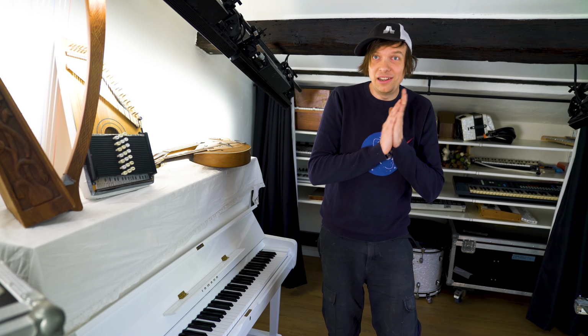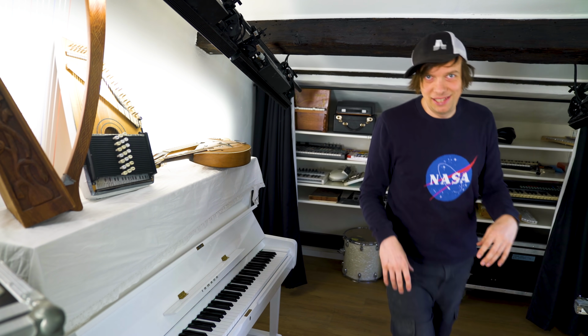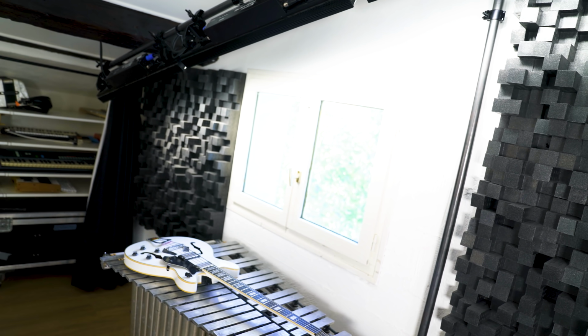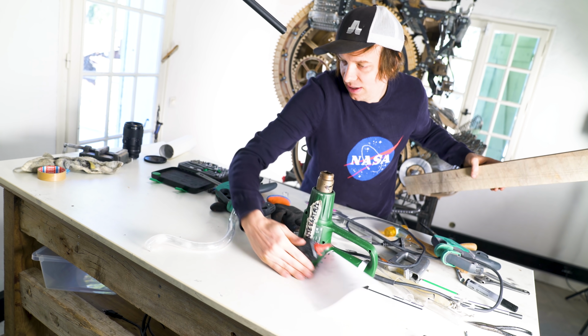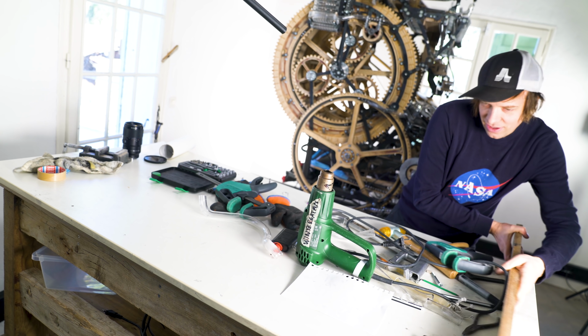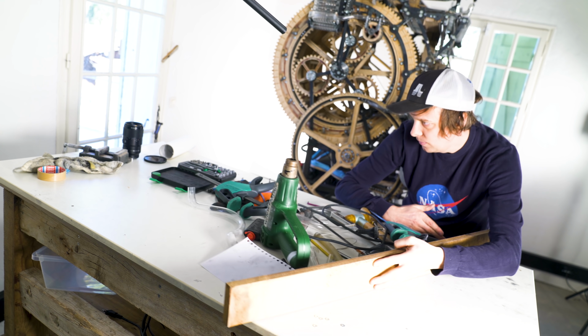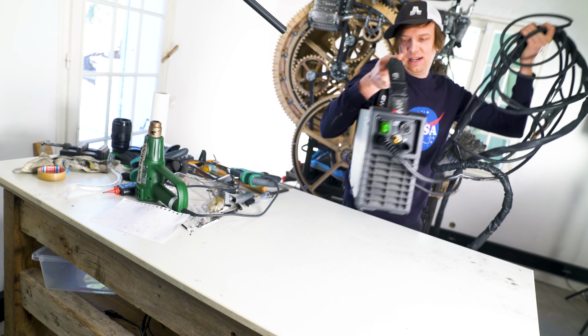So, as you can see, a lot of steps to weld these parts on. First, I need a detour into this room. Vibraphone by the window. It's pretty cool. As you can see, I'm doing really well, keeping all the tools where they should be. Let's make some space. I went downstairs and got my welding machine up.